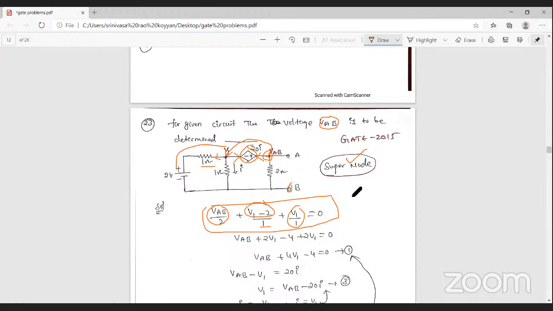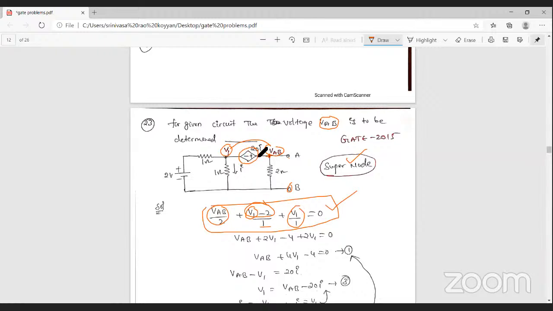ఓకే, ఒక ఈక్వేషన్ వచ్చింది, దట్ ఈస్ ఈక్వేషన్ నెంబర్ 1. సో మనకు కావాల్సింది VAB కావాలి, బట్ హియర్ ద V1 ఉంది. సో V1 మనం ఫైండ్ అవుట్ చేయాలంటే, V1 ఎలా ఫైండ్ అవుట్ చేస్తాం? ఫ్రమ్ దిస్ నెట్వర్క్ యూ కెన్ అబ్జర్వ్ దట్ హియర్ V1 voltage, here VAB voltage. These two voltage యొక్క డ్రాప్ ఏమో ఒకటి మనకి ఇచ్చారండి.